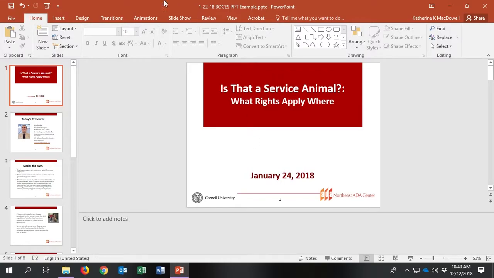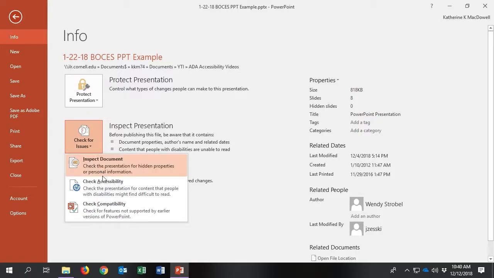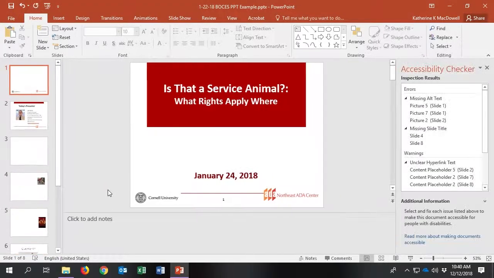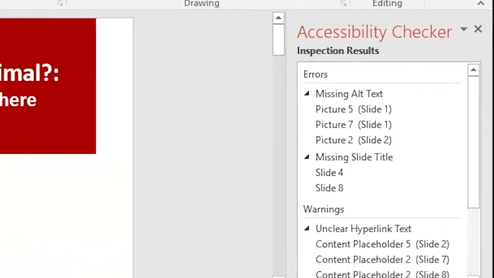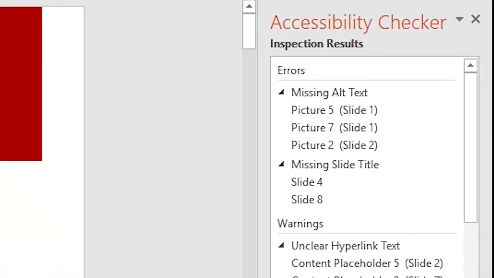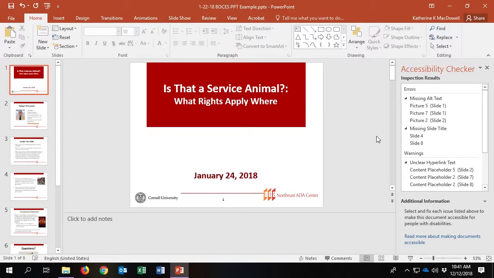Then use a Microsoft Accessibility tool found in File, Check for Issues, Check Accessibility. For 508 compliance, you must fix all errors and check warnings. The first warning is related to missing alt text. Best practice is to check alt text for every single image in a slide, as some may have poorly written alt text that isn't useful.